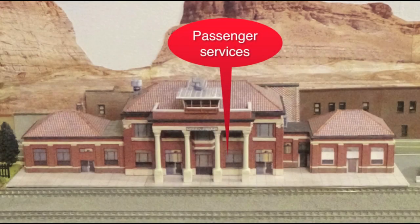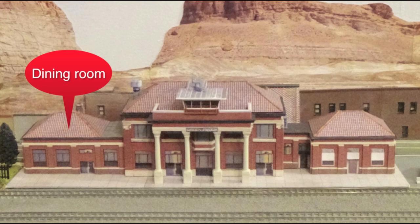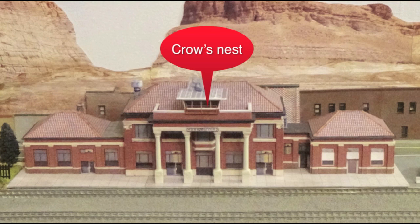The station consists of 3 sections. The center section is where passenger services were located on the prototype. These included a ticket office, baggage check room, and waiting area. There were offices on the 2nd floor. Baggage and freight facilities were located in the east wing, and a dining room in the west wing. As for the crow's nest, I understand it was added to the station sometime in the late 1940s, perhaps as some kind of control tower, though I'm not really sure about that.